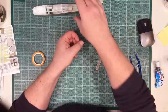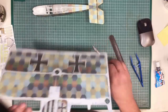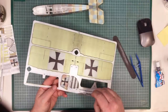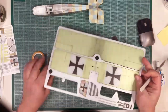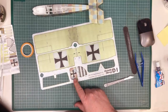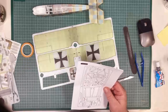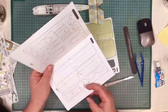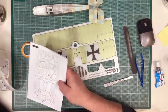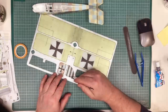There we go. So onto the rudder and vertical stabilizer. So we are looking at Z6 and Z7. I believe that's Z7. This hasn't been numbered. Yours will have been. Let's just make sure. Yes, Z6 and Z7. So there's some more updating for me to do for this aircraft before it's released. So let's just pop these out anyway.